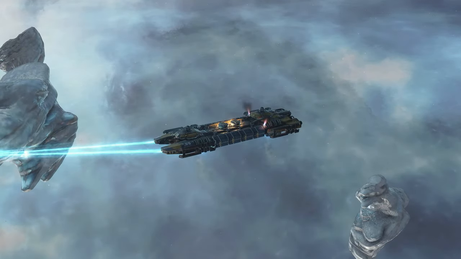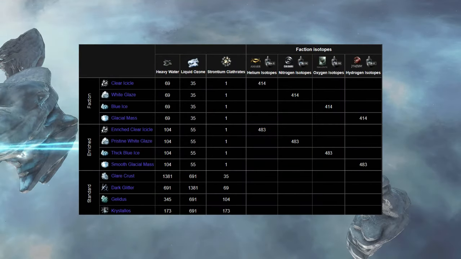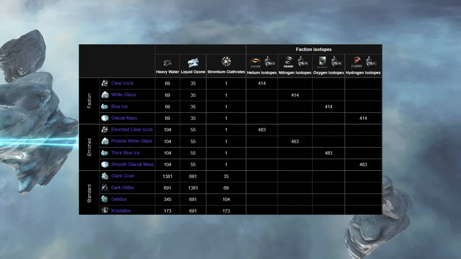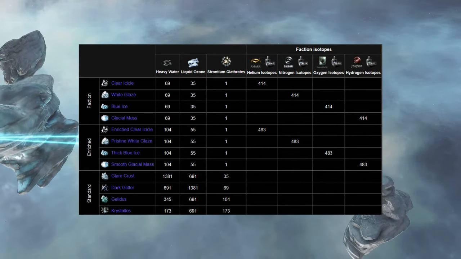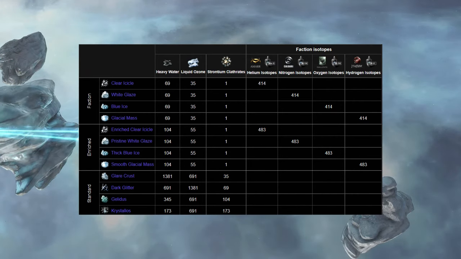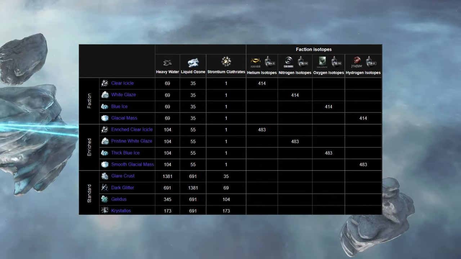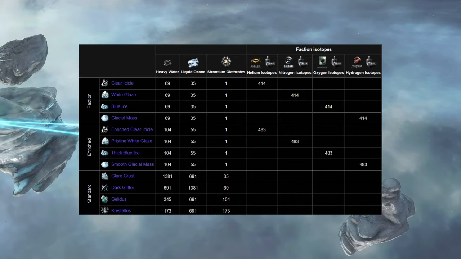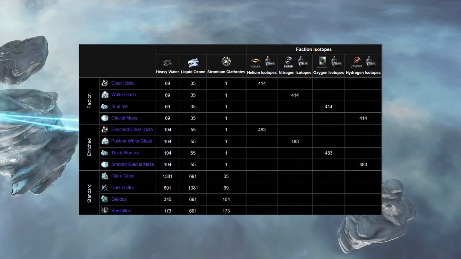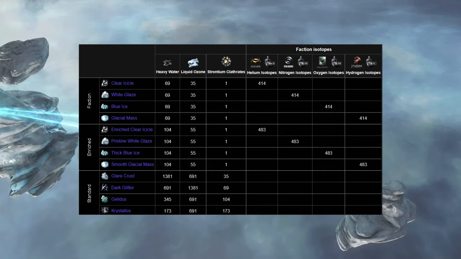So I will have an overlay of this on screen, which I'm going to be talking about, this chart. I'm going to start with the faction. There's clear icicle, white glaze, blue ice, and glacial mass. For all of them, they refine to 69 heavy water, 35 liquid ozone, and one strontium clathrates. And then the faction that gets another isotope is helium isotopes, and that is Amarr. So that's clear icicle.